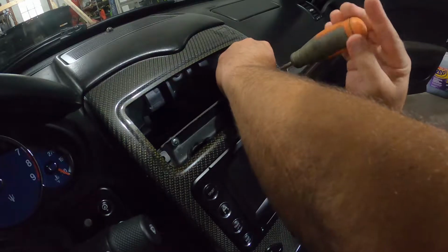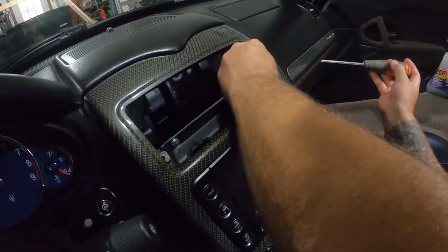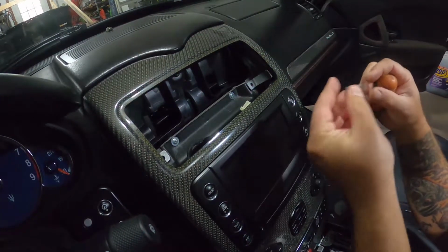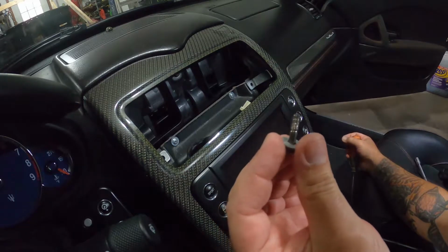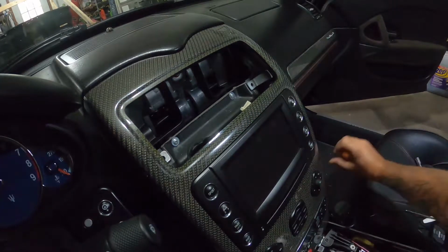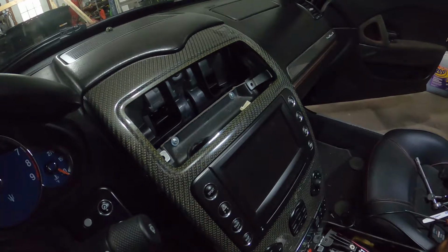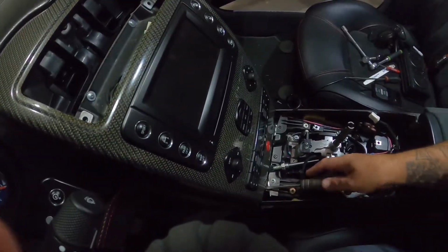All right. So now we got that one. Pull that one out of the way. Ooh, yuck. Yeah, someone did some stuff. That's pretty bad. All right, I think I have to replace some screws. All right, so now I'm down on the bottom. I'm pulling the lower screws out that are down here.